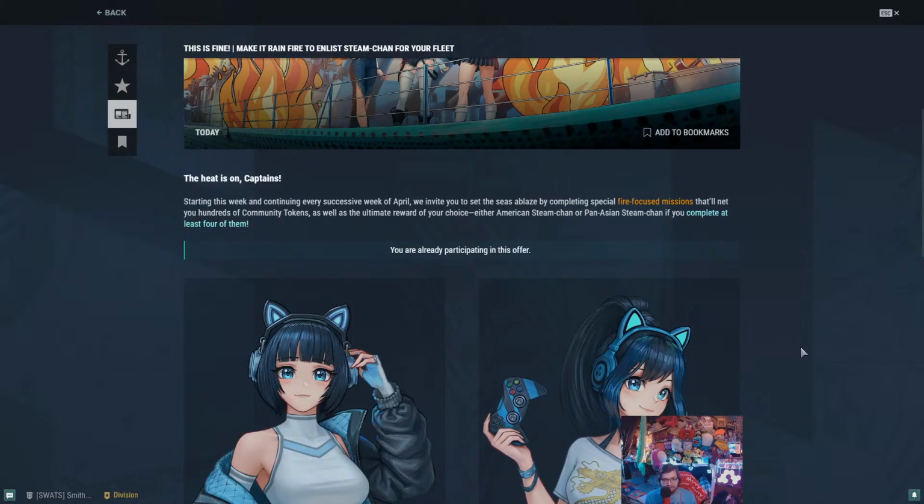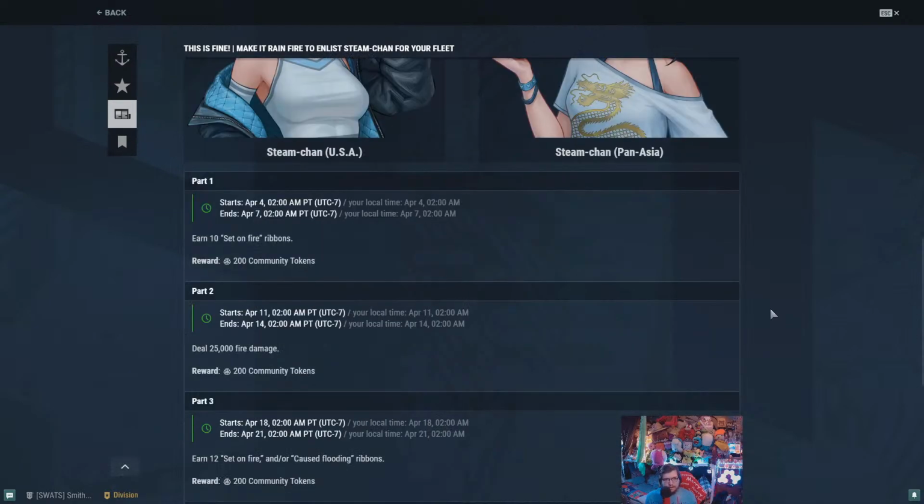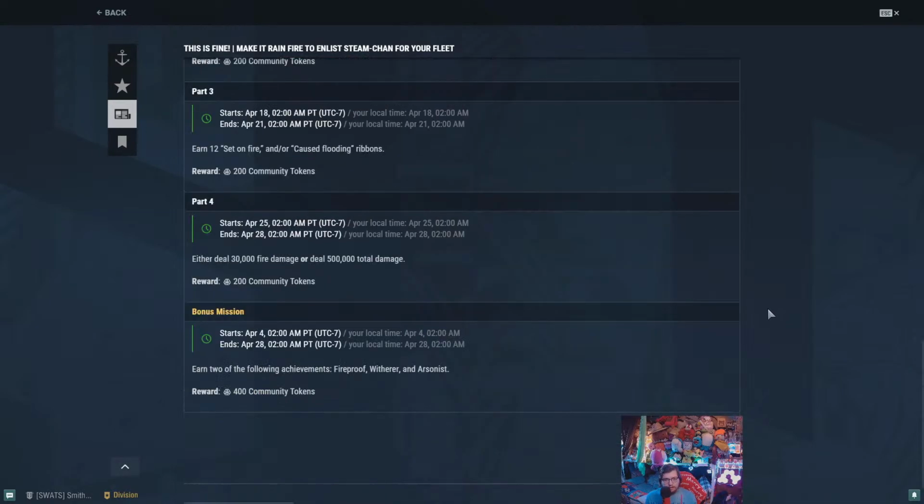I don't understand. But it says, starting this week and continuing every successive week of April, we invite you to set the seas ablaze by completing special fire-focused missions. That'll net you hundreds of community tokens as well as the ultimate reward of your choice, either American Steam Chan or Pan-Asian Steam Chan, if you complete at least 4 of them. Yeah, there's 12 total, but you only need to do 4 to get that. It shows up part 4, and then there's a bonus mission.